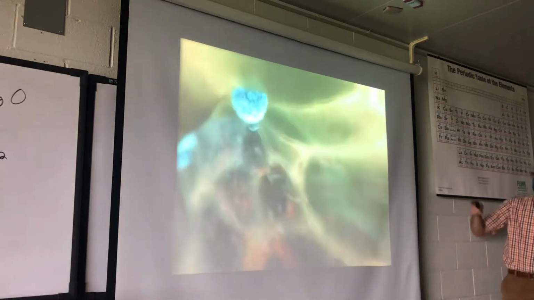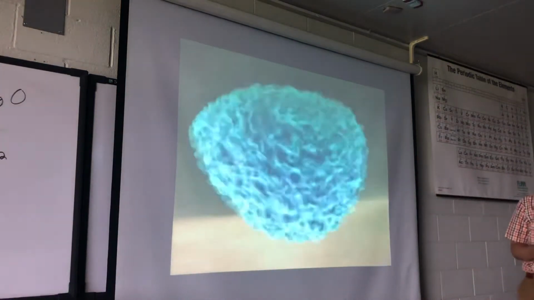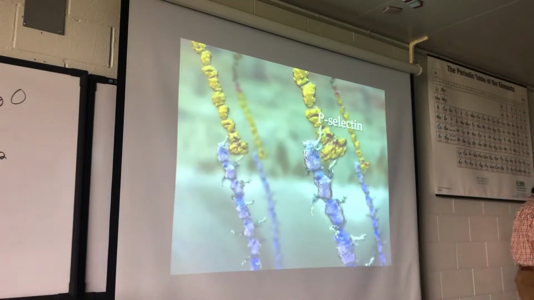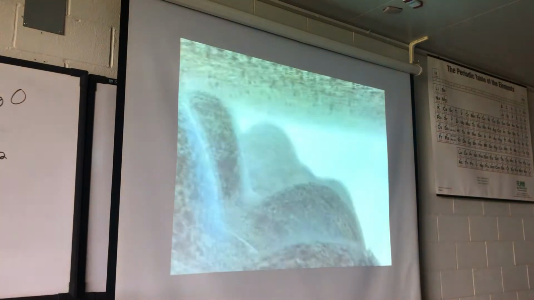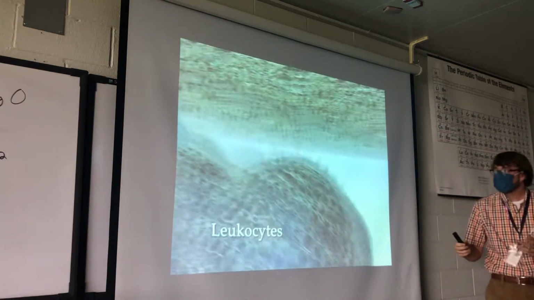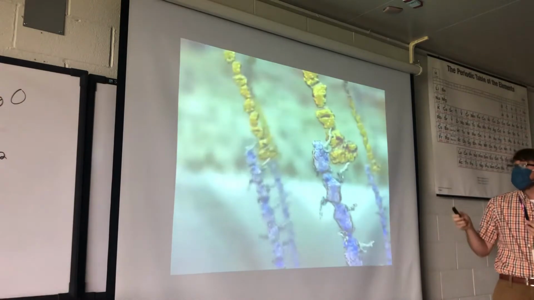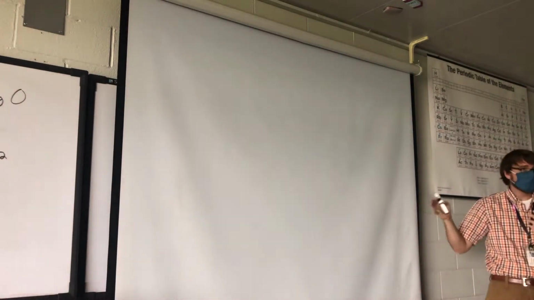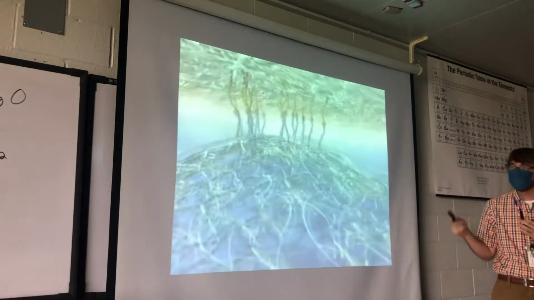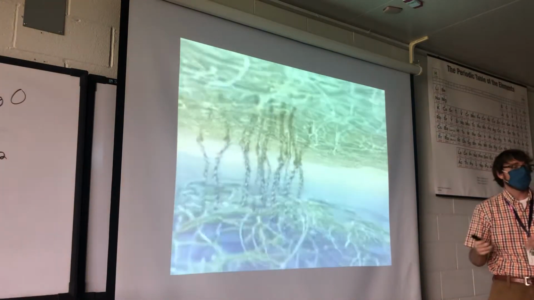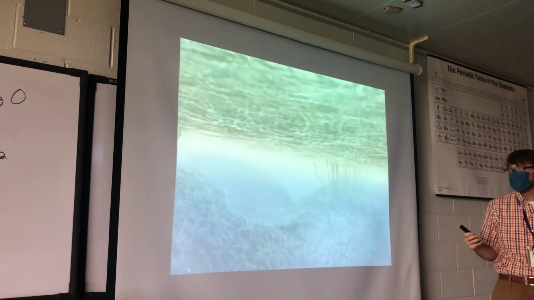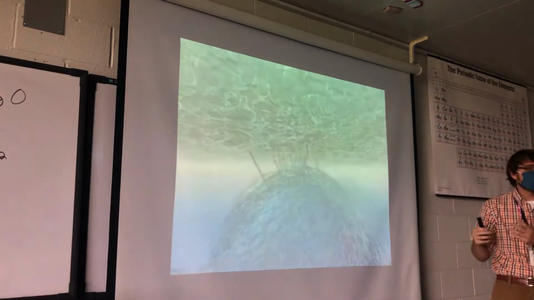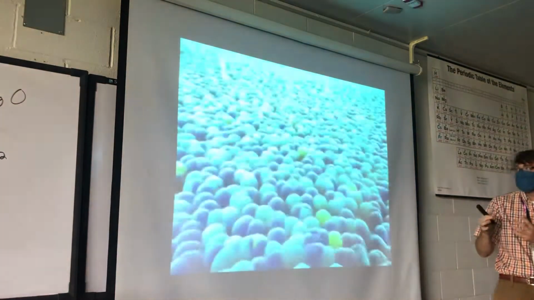So, in this, we have a white blood cell, which is a leukocyte. Those white blood cells are not just freely drifting. These leukocytes are able to control their motion by having proteins that interact with each other. They are not just free floating in your bloodstream. They can control their motion a little bit. All these things that we are talking about are just based upon chemical interactions. So there's just chemical interactions that happen with these proteins that allow them to cling, that allow them to make these temporary connections.